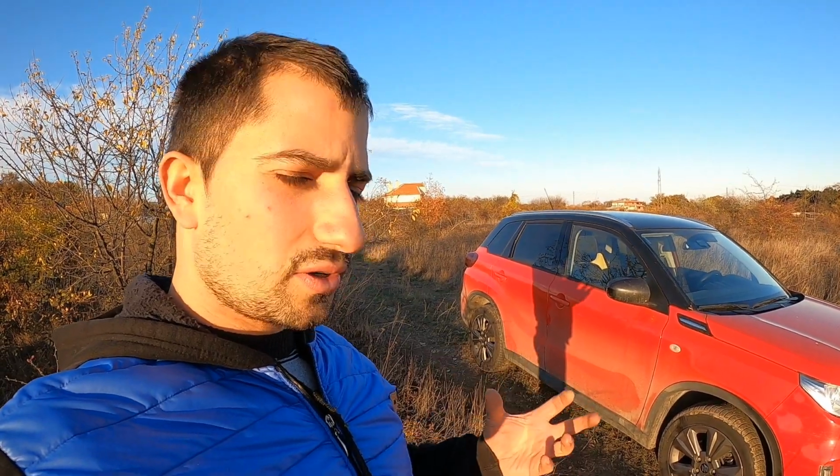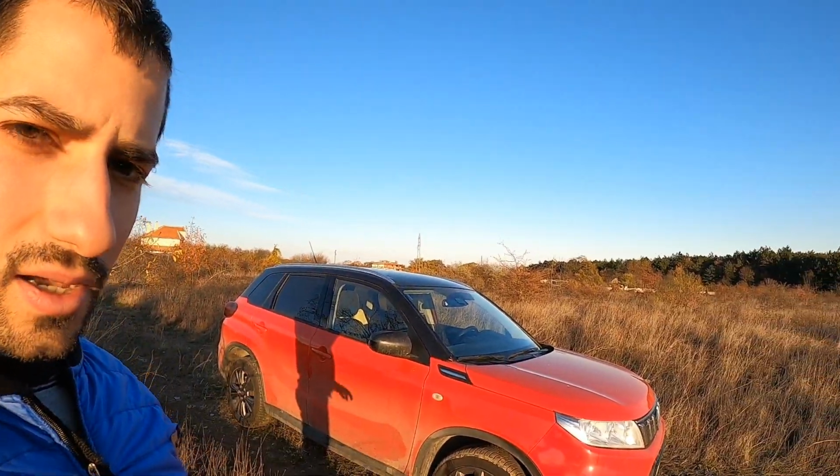So I like the engine, I like the extras, I like the price, I like the overall look and the overall idea of how this car is made. The potential of the turbo engine, which is not too small, not too big, and it has some decent fuel economy. Of course, it's a petrol and it doesn't have the best fuel economy when driving at higher speeds, and because of the SUV aerodynamics, it also suffers. After all, you can have fuel economy if you drive at 120 kilometers. You get some fuel economy, but in the city it's not very economical, because it's got 9 to 11 in the city. Even if my wife is driving, so it's not aggressive driving, it still gets high numbers in the city, and that's something I don't like. In the city the fuel consumption is too high for that car.